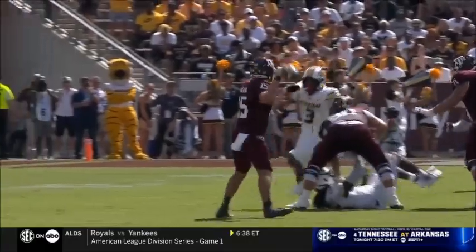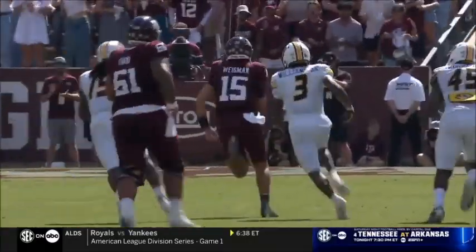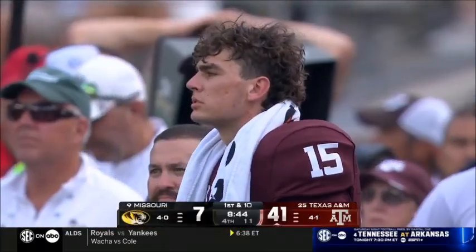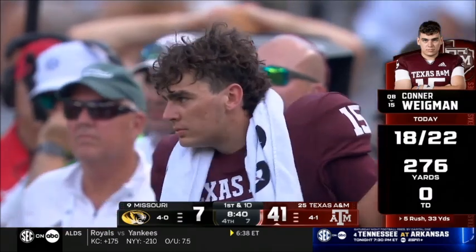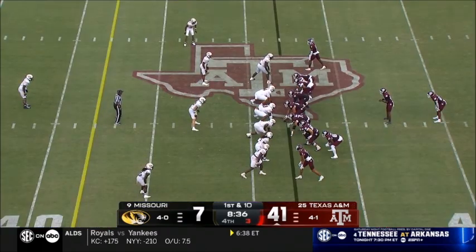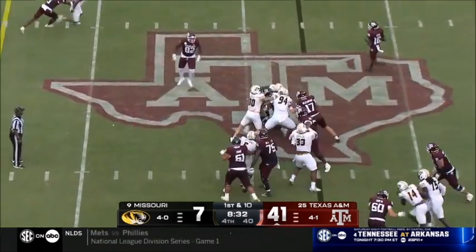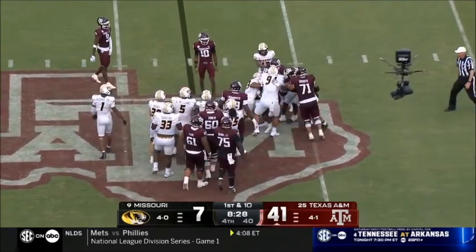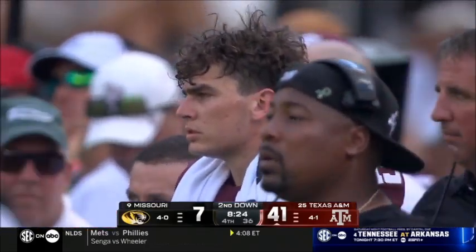That was kind of the ups and downs we saw with Marcel Reed, just completing 54% of his passes. And that was kind of the hit or miss style of offense we were seeing from A&M. Everything clicking today because of the efficiency of Connor Weigman. He's had a bit of a stop and start career with injuries right from the start. When he played against Ole Miss in 2022, he was sensational with 4 touchdowns and a 300-yard game. And then this year, week 1, really one of the only games you ever looked at with Connor Weigman and said, okay, it just wasn't there.